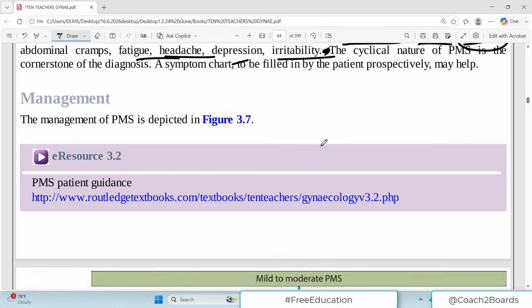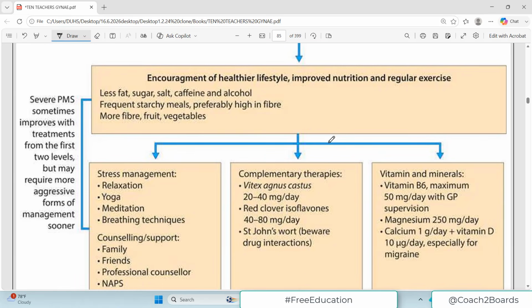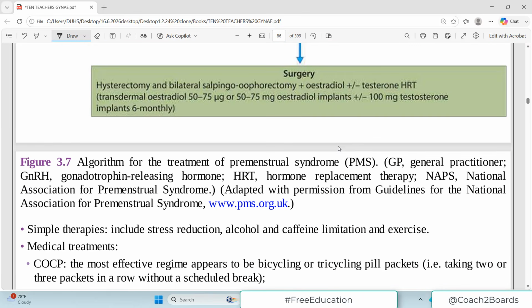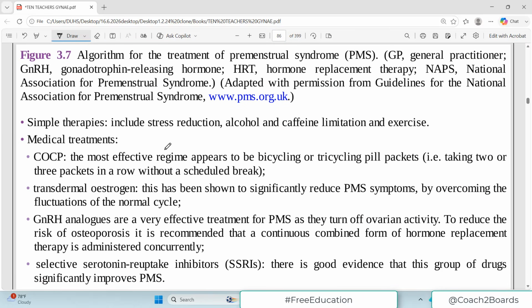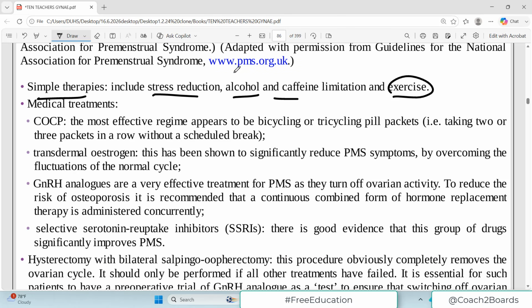And how do you manage them? Well, if this is identified, then obviously you have to manage them, right? Simple therapies may include: try to reduce the stress, exercise also improves it. Do whatever elevates your mood. That's the kind of thing, right? Remove caffeine and alcohol from your schedules, particularly during those days. Okay, so these are simple therapies, lifestyle modification type of thing, but sometimes you need medical therapy.